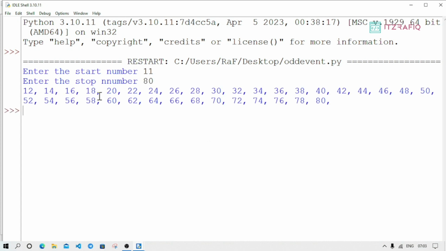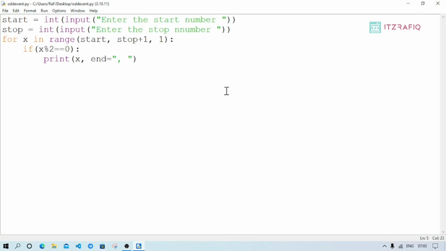So now we are getting a comma after each number. This way we can make separation between two numbers while we are displaying the output in the same line in a loop. I hope all your concepts are clear for odd and even numbers in Python. The same thing will be applied for other programming languages also.